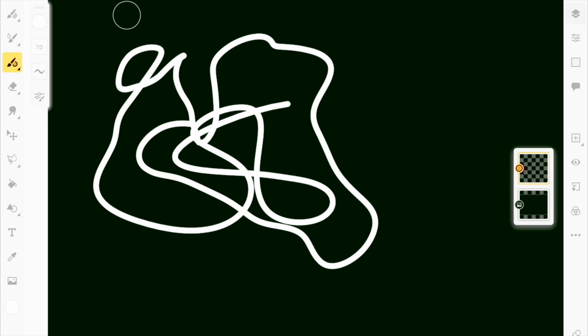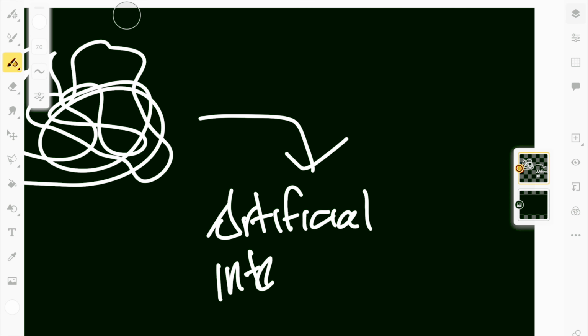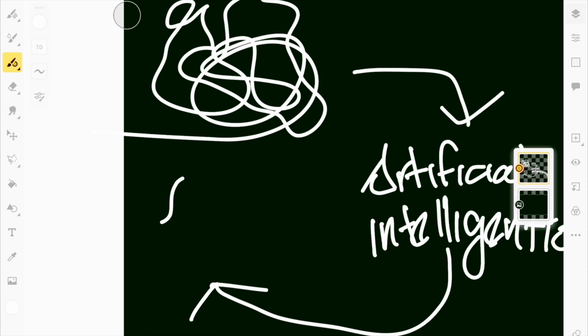I stick my pinky out like that. So basically what I'm going to do, I'm going to draw this layout, and then that's going to go into the artificial intelligence, and then it's going to give me the pretty layout, and that's what I'm going to use. And so this is what I came up with. Don't ask me why I chose this layout or chose to draw it this way. I think it just works. Let's see.